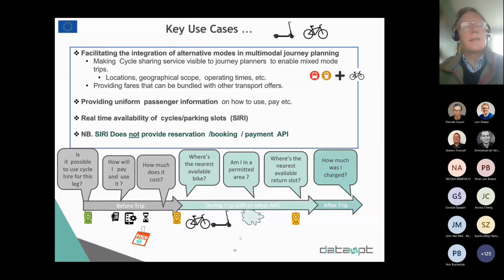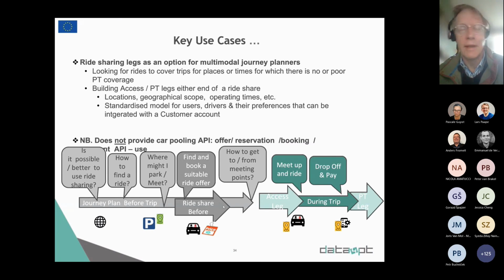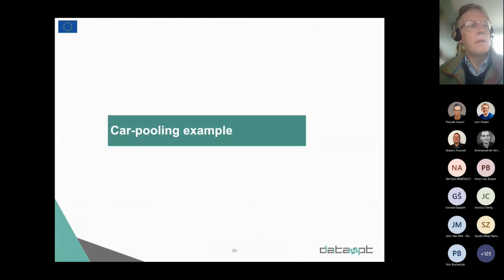So that's a basic example of bike sharing, and I think you can see those same concepts would be equally useful for building up something like a taxi service, where you're interested in the parking points, so where you can pick up a taxi, how much it costs, what you need to do in terms of booking information, and then if we move on to another example, which is the carpooling.